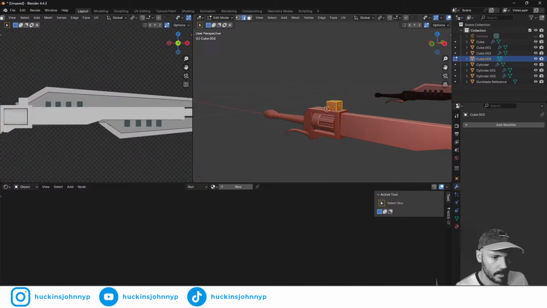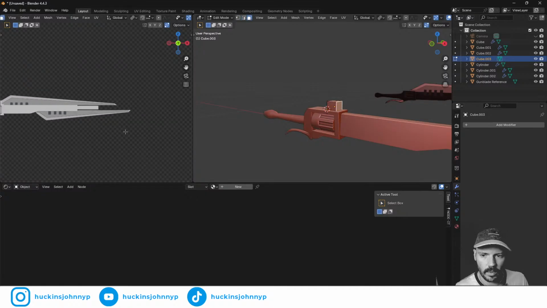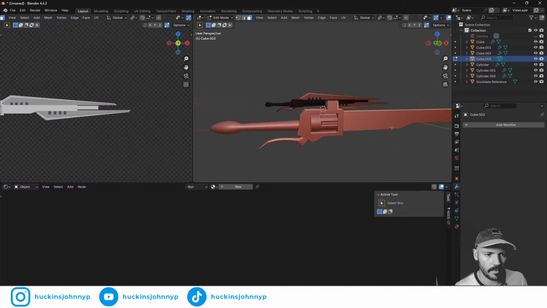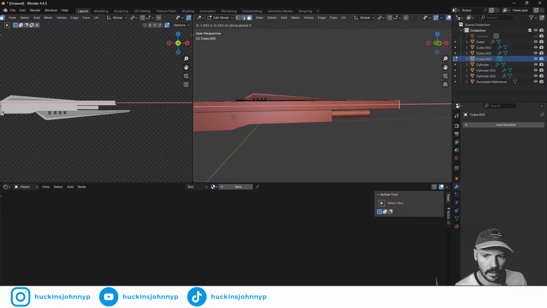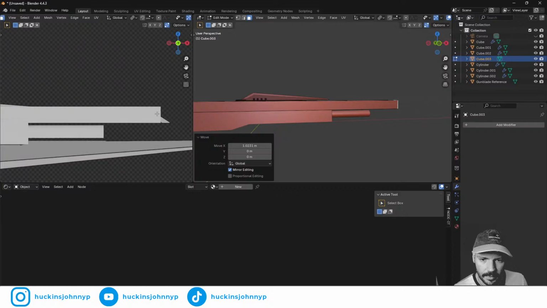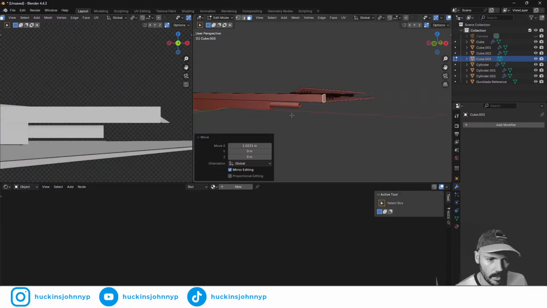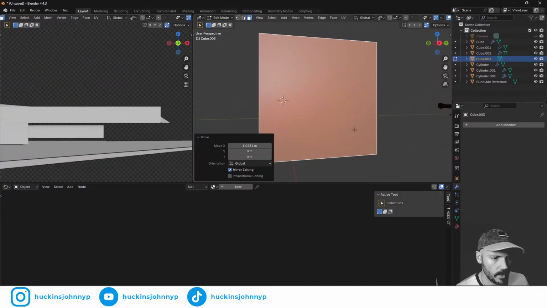And Tab, we're going to go 3, and we're going to extrude this all the way out to the end of the blade. So GX, right there. Actually, let's set this right here, and then let's go 2, and we'll zoom in here.